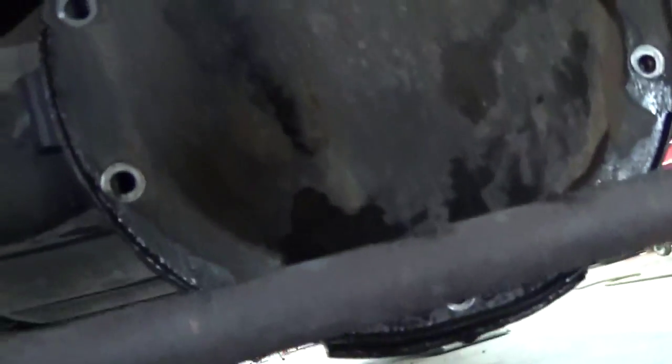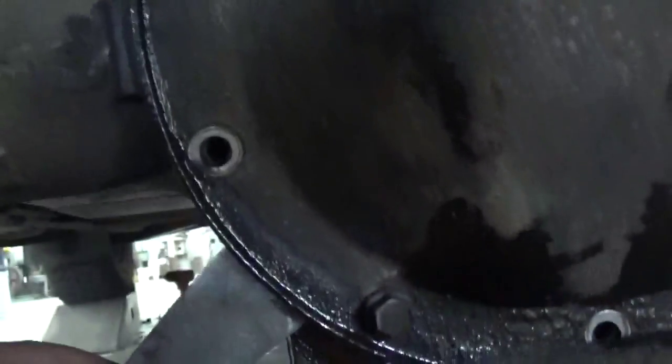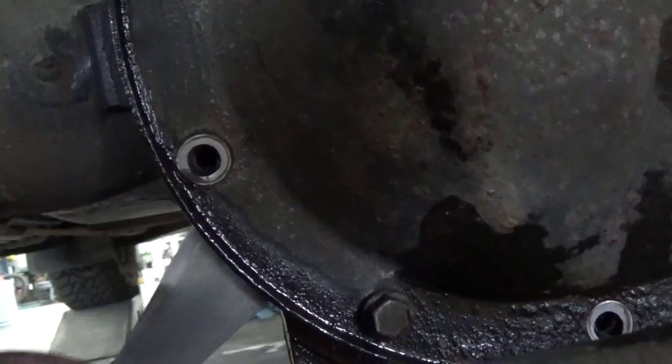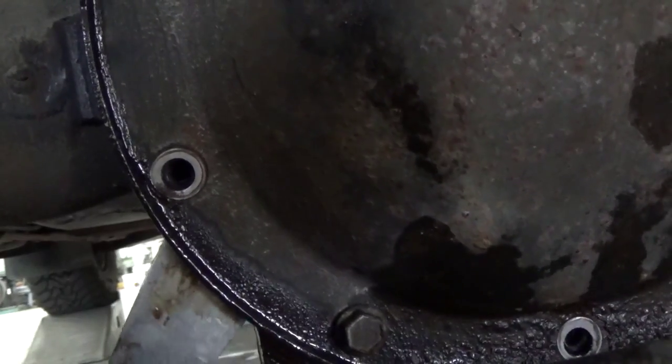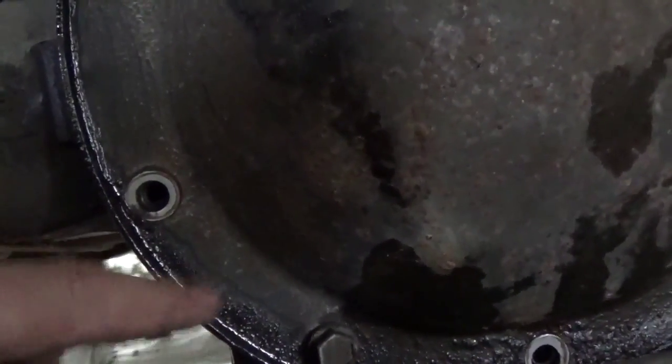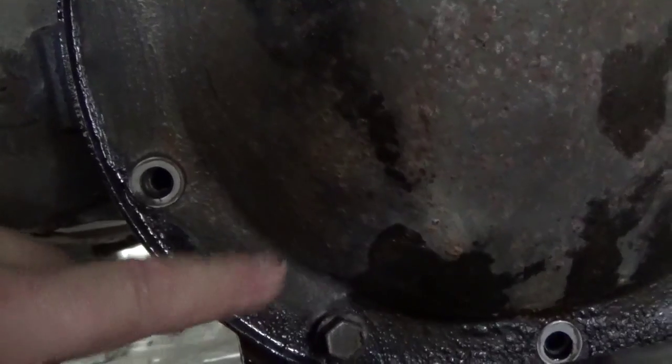Then I take a blow gun with compressed air and blow all around there. That's before I take any of the bolts out — that's to get all that dirt load off the top, because if you take this pan off and there's a lot of dirt load up there, it's gonna fall right into your differential, right into the gear set. I've already done that on this one. If you have trouble getting that cover off, they're stuck on silicone sometimes. This particular one had a gasket on it from the factory, so I'll use a small beater gasket scraper with a hammer — it's got a full tang on it — put that between the casting and the steel cover, and beat it until it loosens up. Usually it comes off pretty nice.